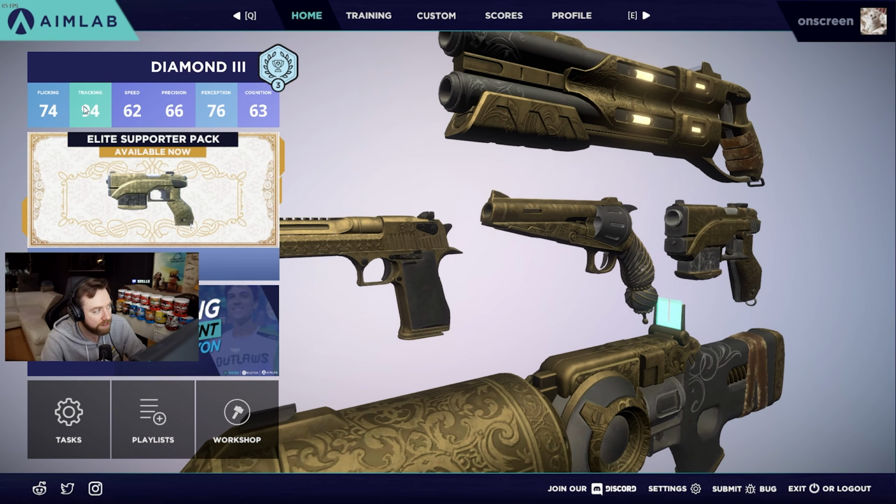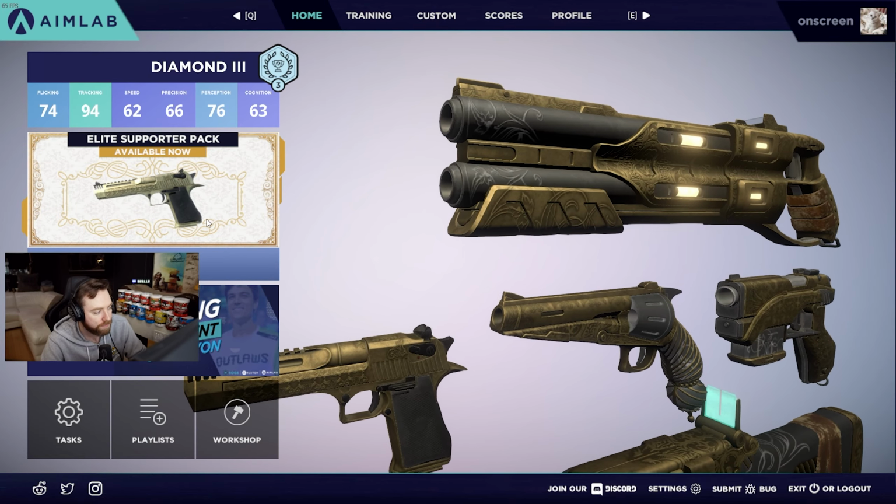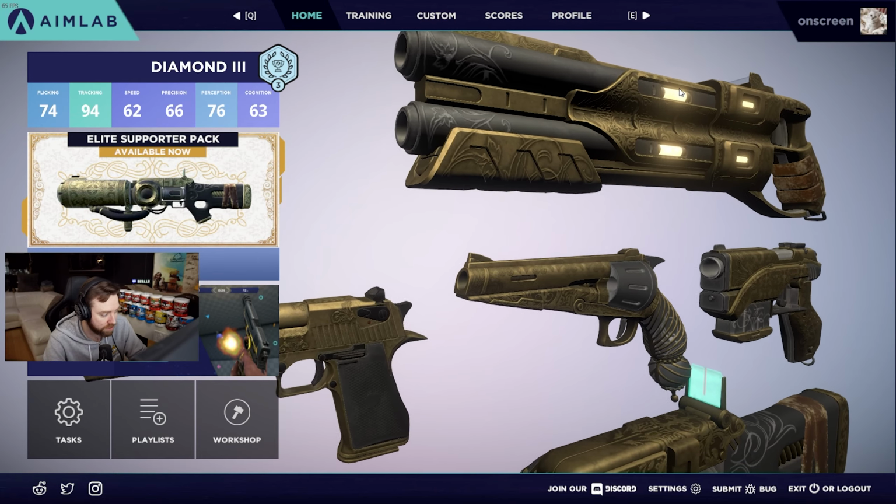It goes down into each specific type of aiming that you can see here: flicking, tracking, speed, precision, perception, cognition. You can go into more details on your profile, which I'll show you in a bit.